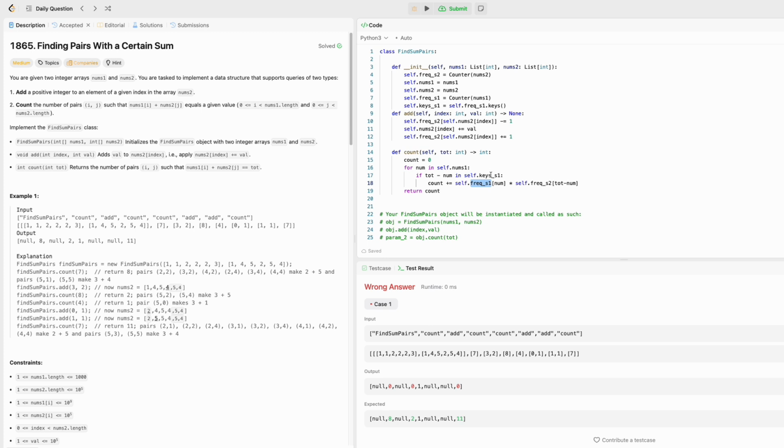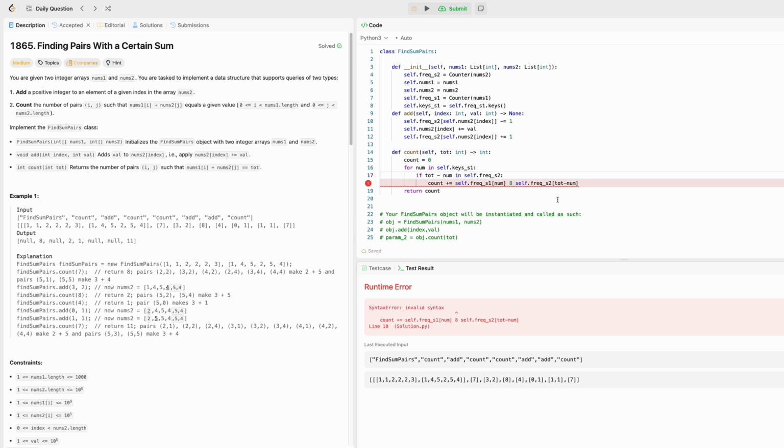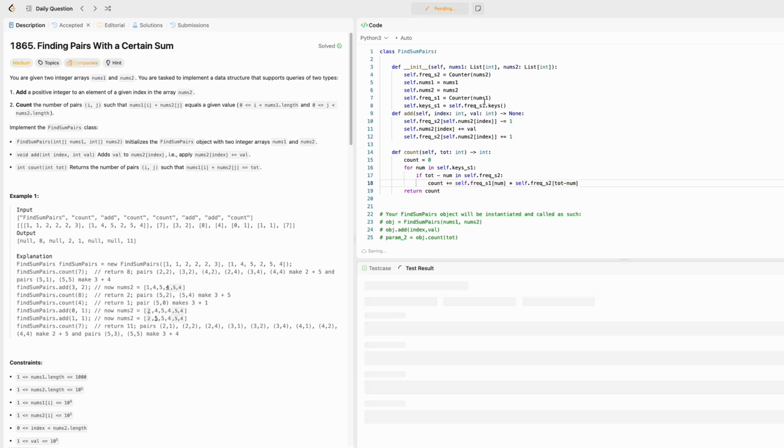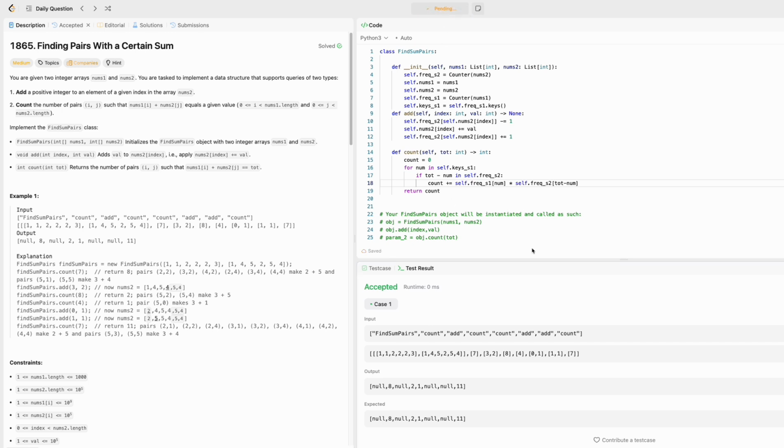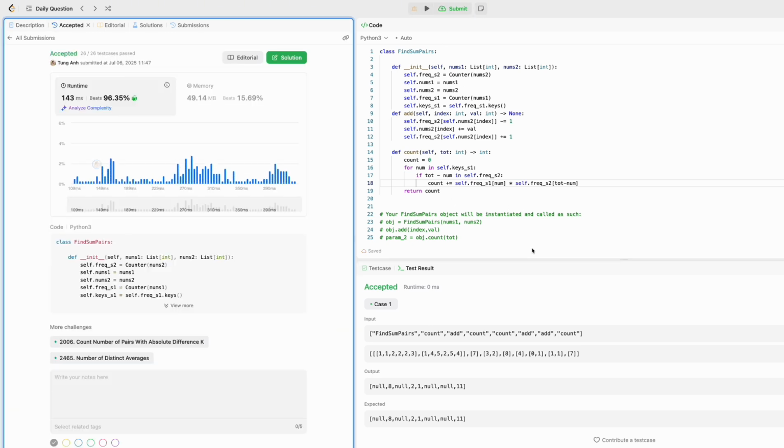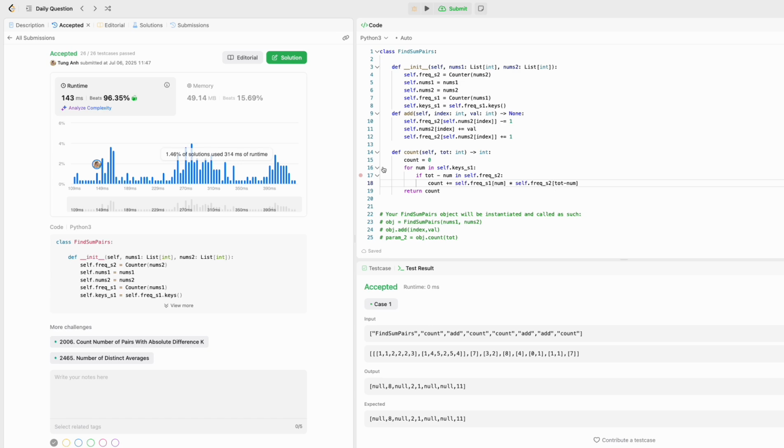Okay, so I replaced the wrong thing. It should be like this. Okay, so in here we still need to get the frequency of s2. Okay, typo error. Alright. Okay, this is improved a little bit.